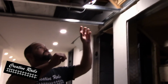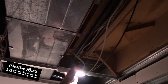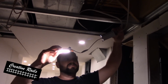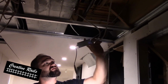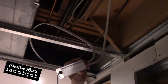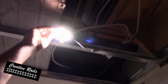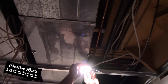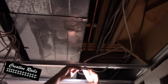The first thing I wanted to draw your attention to is the lighting in this area. I'm using these here, normally called LED Slimlines. They're a really cool, newer product. You go into this junction box here, and this can mount up in your joist or however you want. The beauty of it is these can go into a low profile area, so they can fit between a joist and your drywall, whereas your traditional pot light, you can't do that.